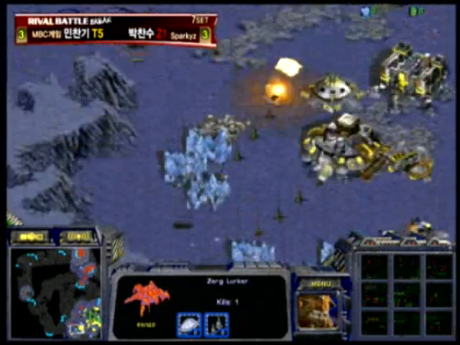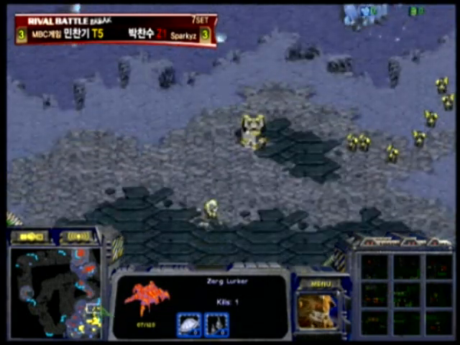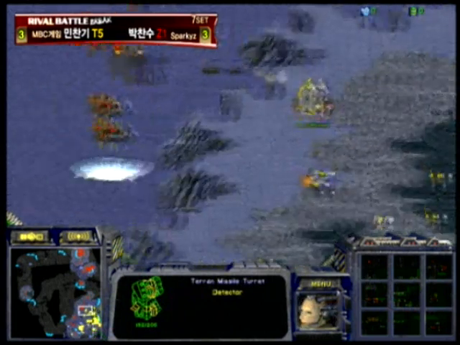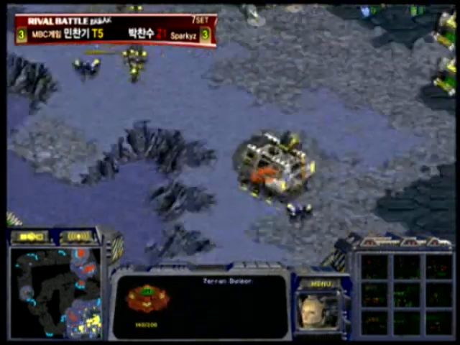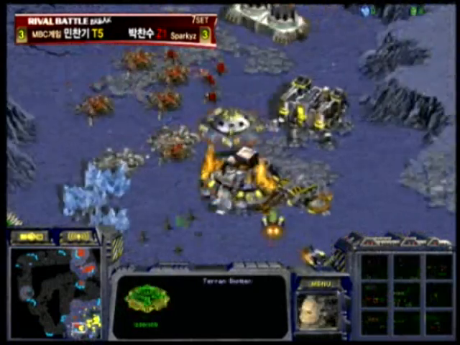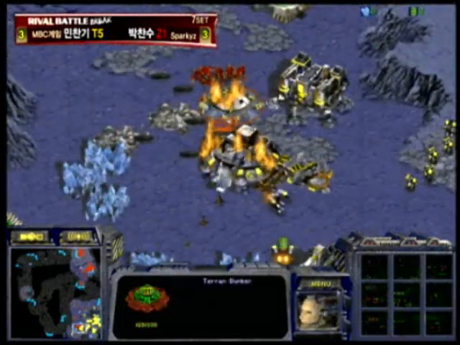And oh man, Luxury is tearing apart Ruby's base here. He's already denied mining at the natural expansion, and he's got another Lurker there in position. He's going to pick off that turret on the edge there, and I think Ruby is really far behind. I don't know what Ruby can do to recover at this point. He had a slight economic advantage, but I think this is going to be game for Ruby pretty soon here.